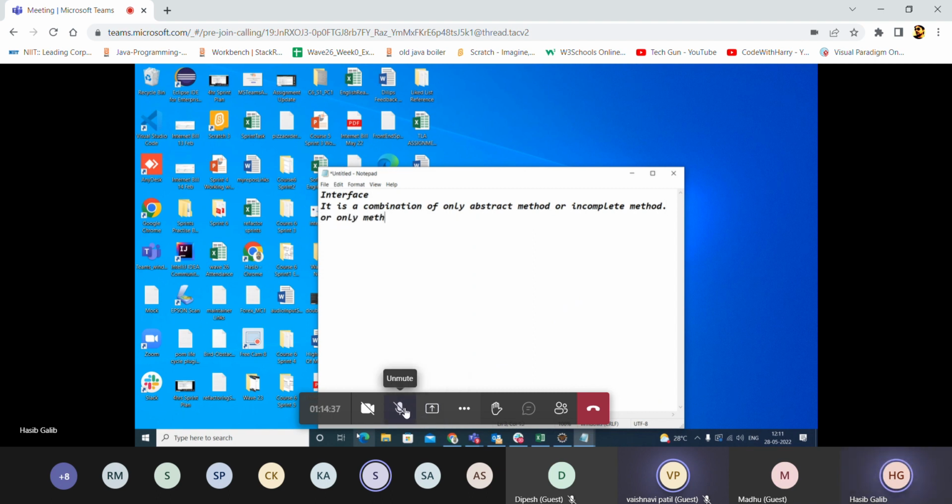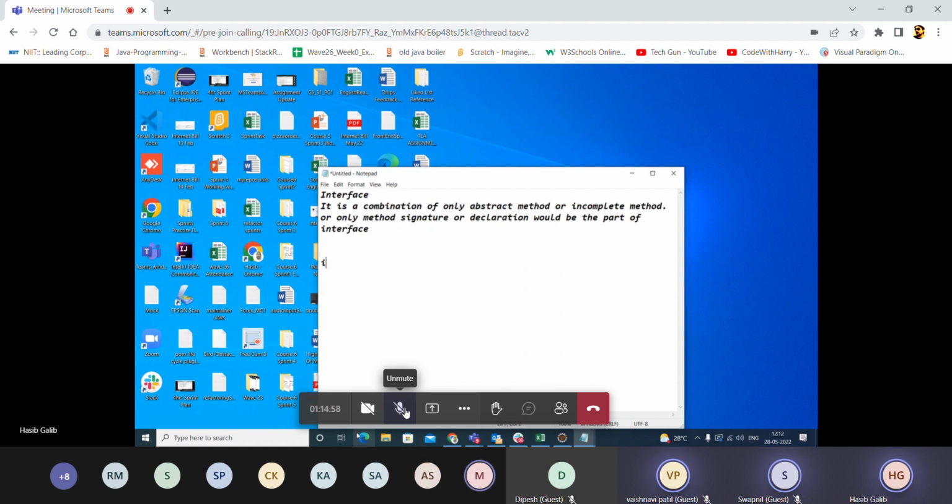Only the method signature would be there. Only the method signature or declaration will be part of the interface.